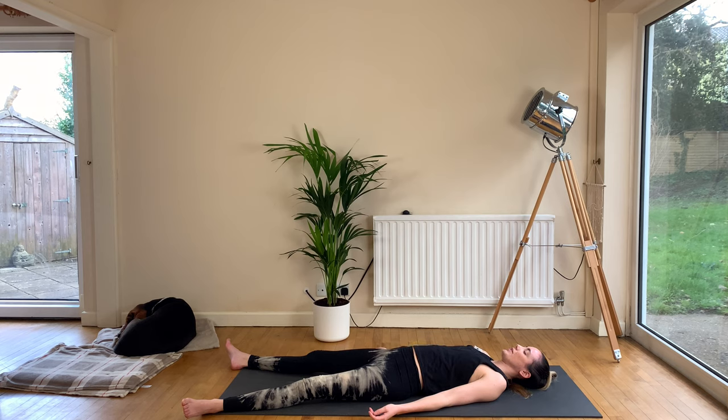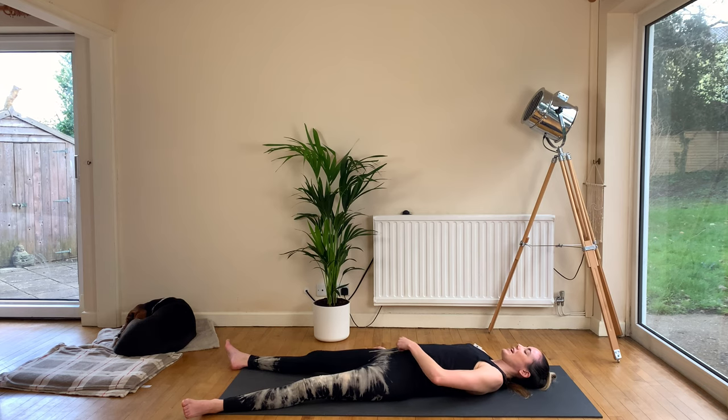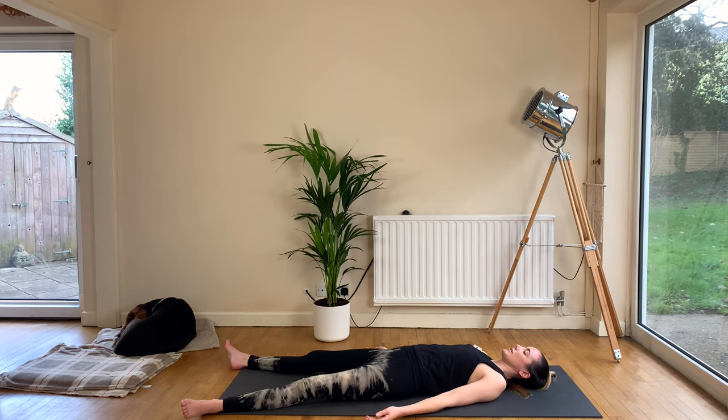Take any breathing here. So we've been guiding the breath through the movement. Now you're just going to let the autopilot in the system take over and do the breathing for you. This is where the mind will start to wander. That's fine. If it does, just try and bring it back towards the breath. So by that, I mean, you could visualize the air coming into the lungs, into the belly, working around the body, and then visualize it being expelled, taking with it anything that doesn't serve you.